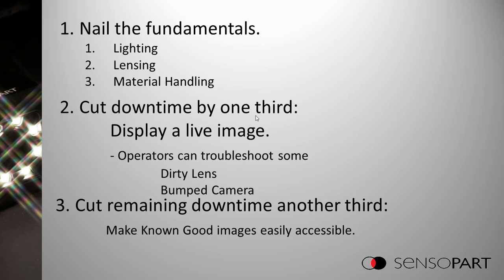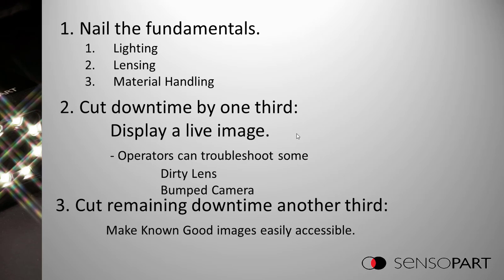The first thing, item 2, we're going to actually talk about is just display a live image. By displaying a live image of what the camera sees, the operators can help with troubleshooting. You can see, is the lens dirty? Did the camera get bumped? Did the light go out?